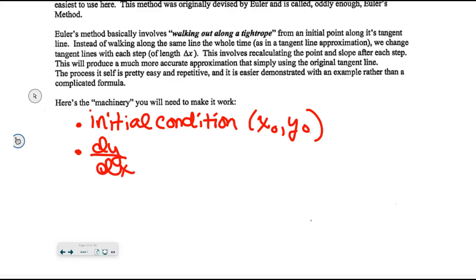If you could separate it, you wouldn't need to do this, correct? But we've got to keep it on the simple end because we can't use calculators. You need to be told that, and you need to have enough information for one other thing, the step size. Okay? And we're going to call that delta x.